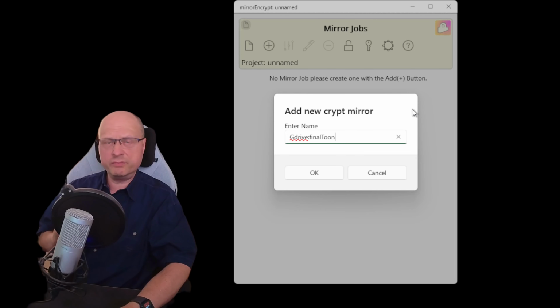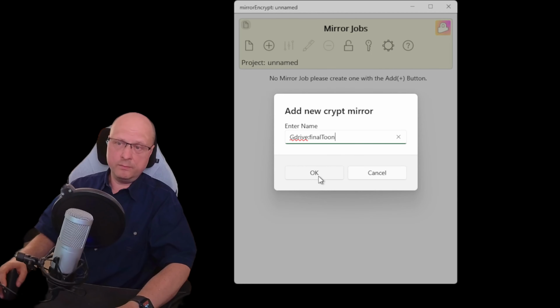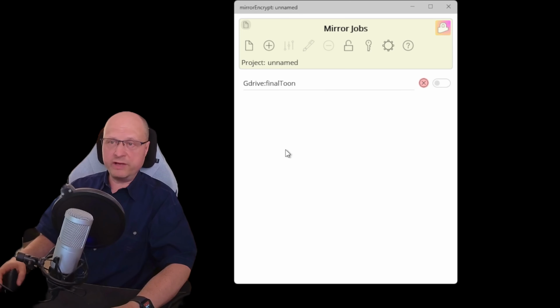So I want to secure my source code on Google Drive, but I don't ever want Google to read or understand what I'm storing on their hard drives. So I want to be in control. It should not be possible for them to look into it, grab my manual, grab my pictures, grab my audio, grab my video files. I don't want that. So now I am going to do that. So I name this job Google Drive Final Tune. That's a product we have, and I want to store or secure my source code for the manual.